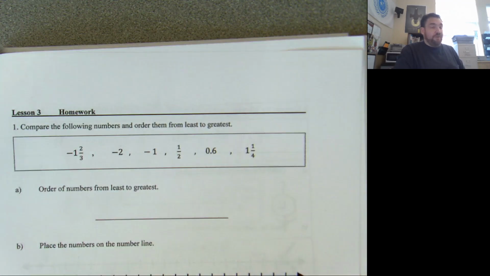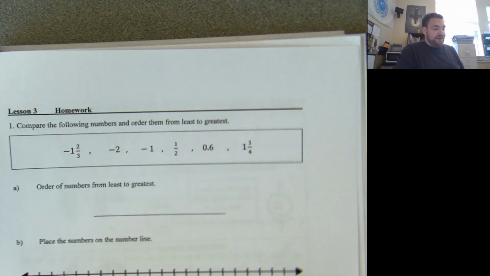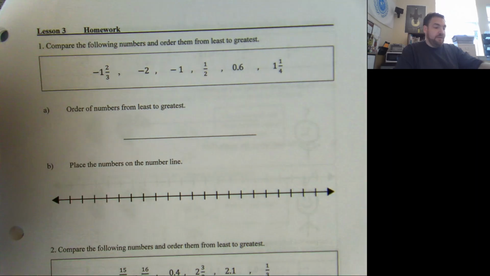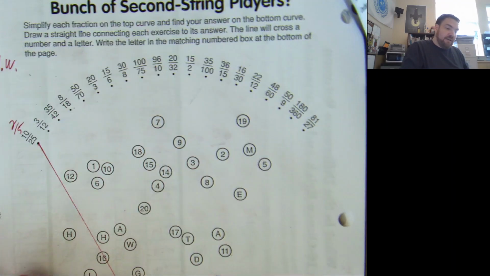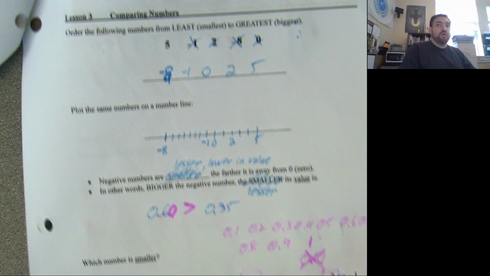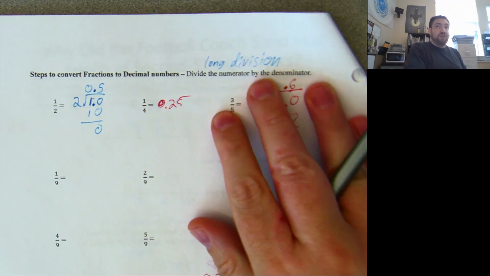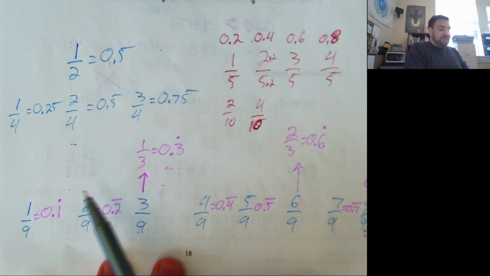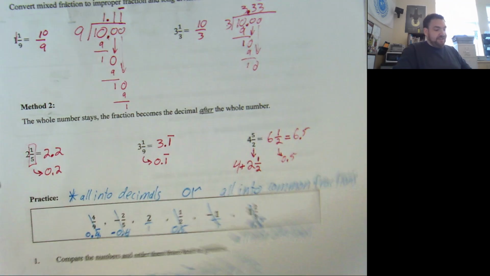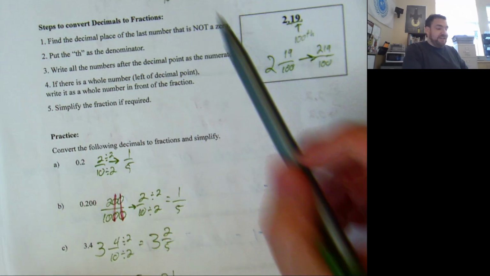What I'm going to get you to do now, I'm going to give you a little bit of time to do it. I'll float around, make sure we're all good. We are going to start the adding, subtracting fraction stuff today, but before we do that, if you recall, yesterday's lesson started by saying, let's compare some numbers and order them on a number line. And then we took a jump into converting fractions to decimals using both long division or some of these key fractions. We converted mixed fractions to decimals, and we converted decimals into fractions.